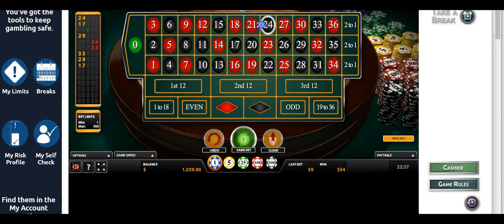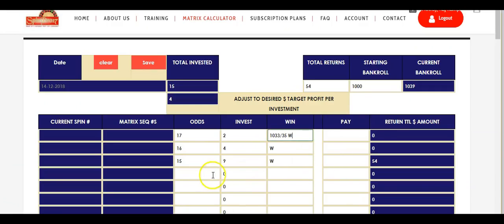That's what we're going to do. You would take a 10-minute break. We're not going to take a 10-minute break. We're just going to close the wheel and come right back. Okay, so we're back in action. So we have 1,039, and you just think about it as if you came back 10 minutes later or 15 minutes later.